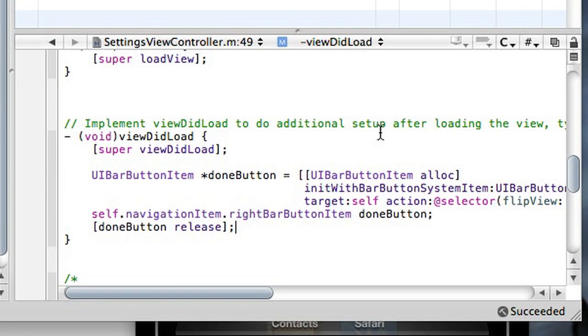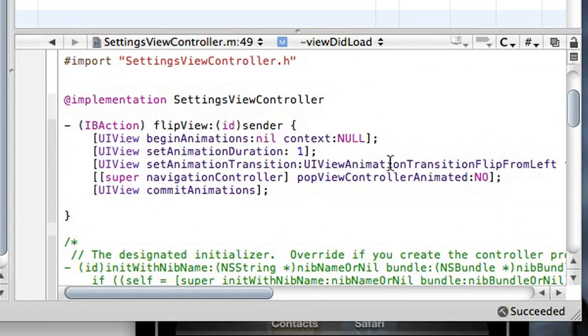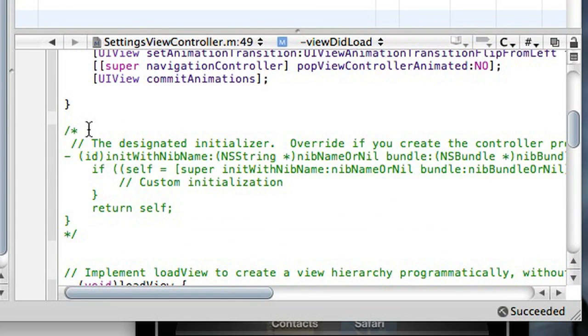Alrighty, let me scroll through here and make sure we're doing all that we're supposed to be doing. Let me check up here. Here we go. We need to set up the initWithNibName as well.